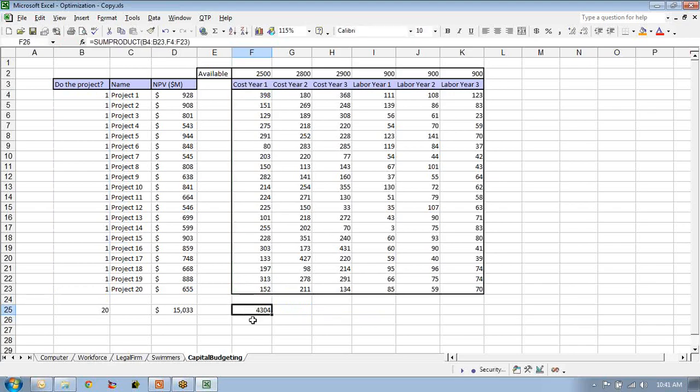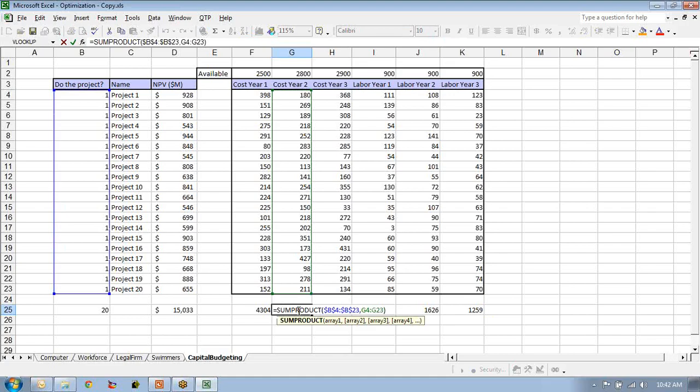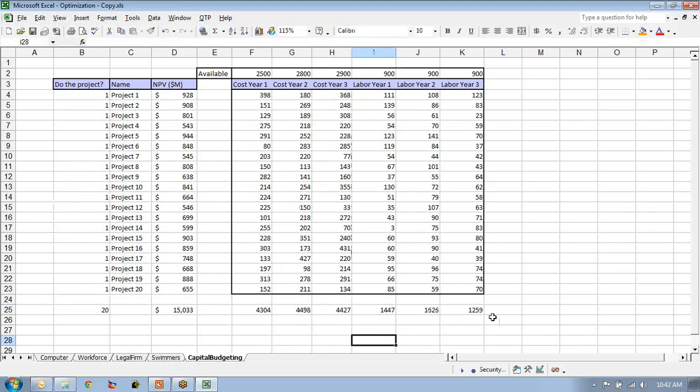Okay, so right away we see that that's a problem because we're exceeding the budget in year 1. So we're going to have to figure out a better way of doing this. But anyway, let me show you how to do this so we'll look at it all the way across. I'm going to fix this with dollar signs, so that when you copy it over, it's no longer a relative reference. This is an absolute reference in Excel. I'm going to go ahead and do that, copy it over, and there it is. Let's just make sure. Yep, so this is this row times this first, and this is this row times this first one. Good.